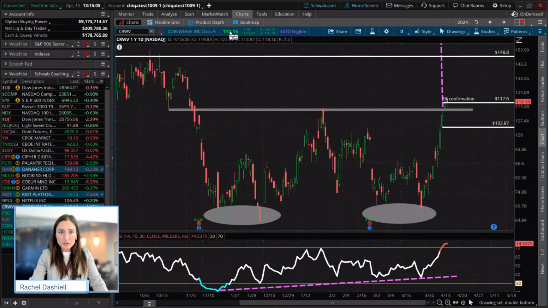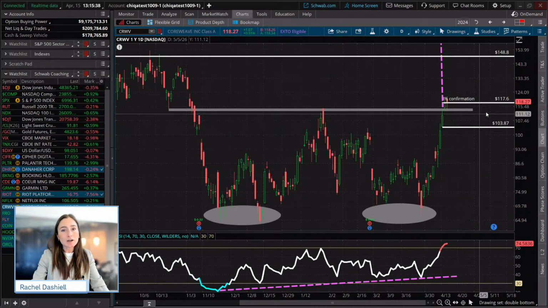So what we're going to do, since we are above that 117.60 now, we're going to place a trade for a first triggers, one cancels another. We're going to keep in mind our risk parameters for our account. So we are not going to risk more than $10,000 in our trade, which is 5% of our account from where we started at 200,000. And then we are going to make sure that we minimize that loss to the downside, stay within our 0.5 to 1% risk from the risk that we're taking, which is the difference between our entry and our stop.